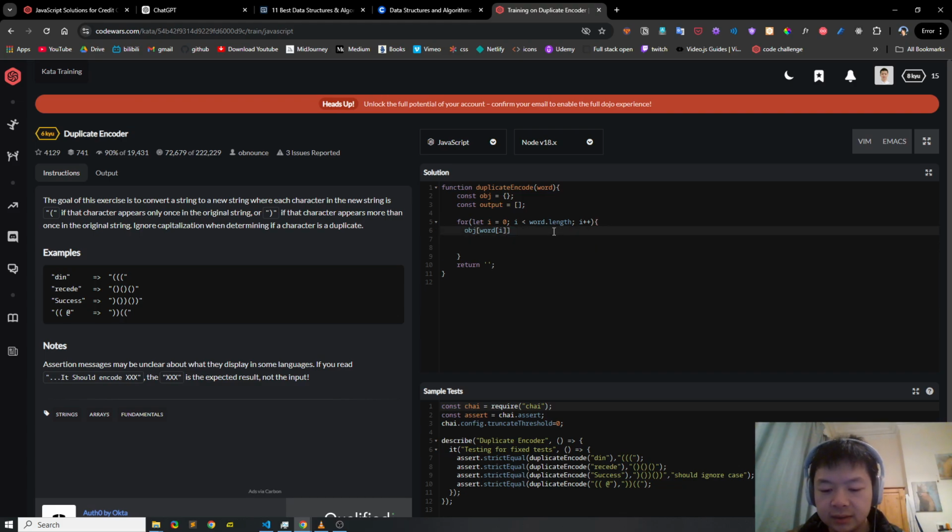So object word i is equal to, if that exists, plus plus, if that exists.